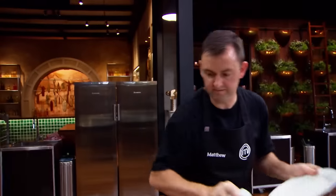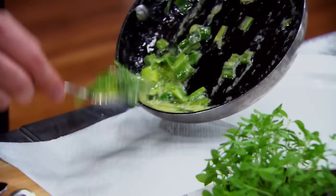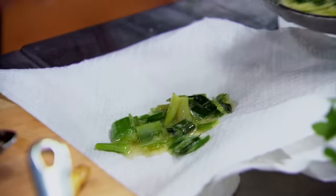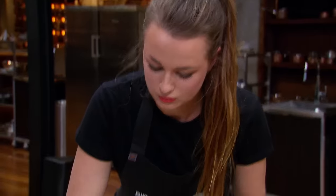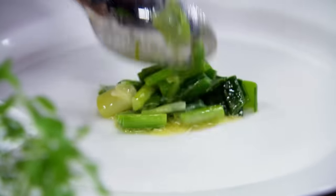The challenge ends when Marco finishes plating and it looks like he is seconds away. Matthew could end up with nothing on his plate. Come on. Come, Matthew. Get on the plate. Finish with parsley. Come on, Billy. Keep pushing, guys. Keep going, come Matthew. Come on, you can do it. Fast as you can, Matthew. Just get it on the plate.